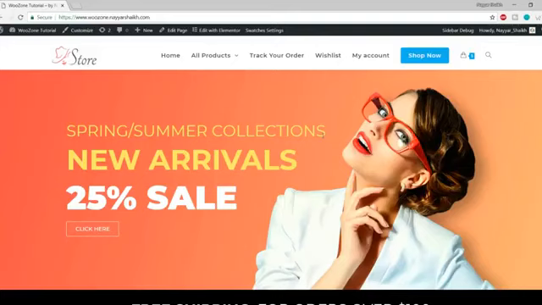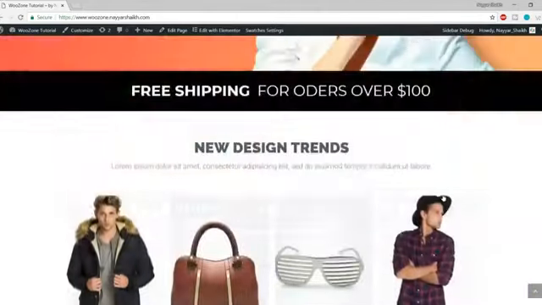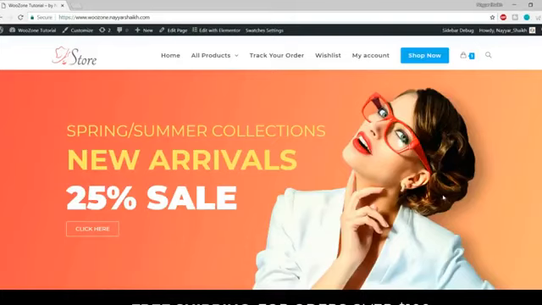The next thing that we need is hosting. These 2 things are compulsory: domain name and hosting. Without these 2, you just cannot proceed further. Now you know what a domain name is. It's a web address. The second thing is hosting. Hosting is a place wherein all your website data is saved. For example, all these images, all these different pages, all these products, every piece of data that you see on your website is saved somewhere. It's saved in a computer or a hard drive that is running 24/7, so that whenever someone comes to your website, they can see your website live.